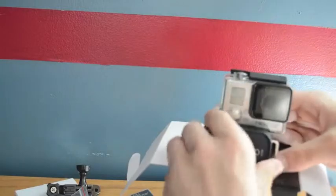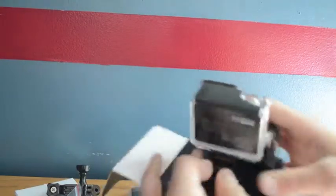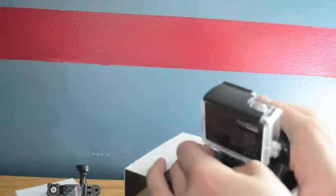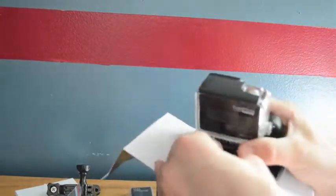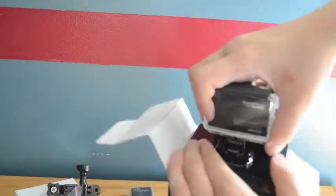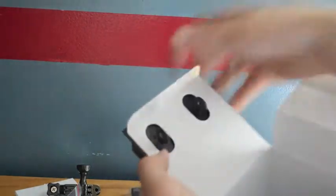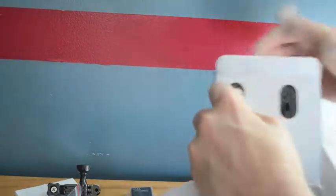Here's the GoPro and the remote. It was very, very hard for me to remove this. I didn't cut it out because I wanted to show you how hard it is to remove it from the encasing itself. It's very difficult — I'd say it took me a good two minutes to get this camera out. I didn't want to break the camera, otherwise I wouldn't have a GoPro and I would not be doing half my videos.